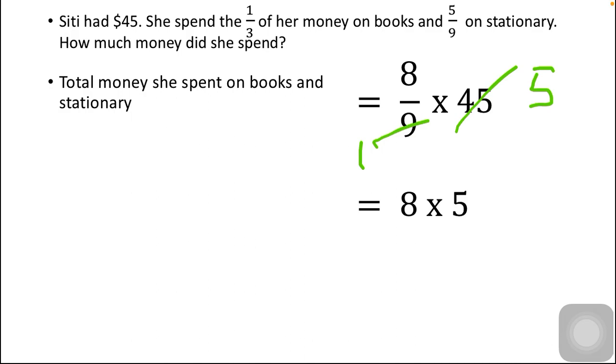However, I have not written 1 because in the denominator we know that every number can be converted into a fraction by writing 1 in the denominator, and whether we write it or not, it doesn't matter. Like in integers, there are positive integers as well as negative integers, and if you put no sign on the integers, it means these are positive integers. So 8 times 5 is what? The answer is 40 rupees.